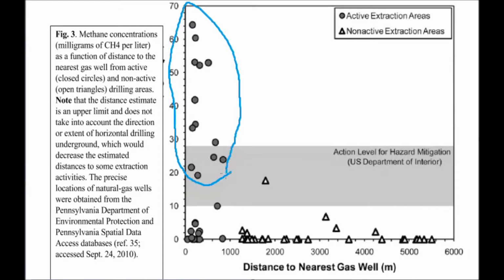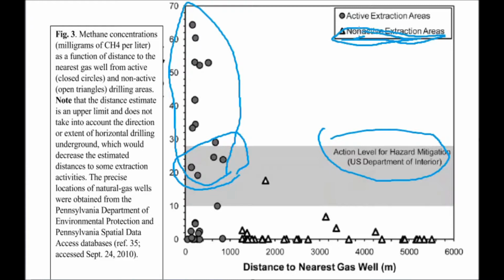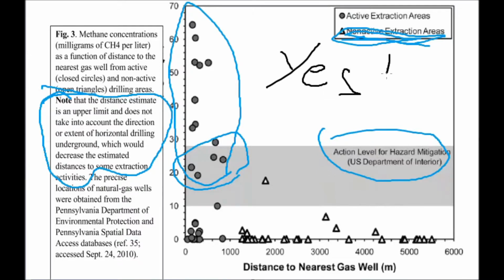There also happen to be more active sites that are labeled as a hazard needing mitigation, as shown by this shaded section here, at least compared to non-active sites, where the gas has all been extracted already. The latter relationship would also be affected by the depth/extent of vertical/horizontal drilling at that site, which is not taken into account in the data as it says here, but which would affect the methane levels, and whether the pipes potentially leak directly into a groundwater/aquifer source.